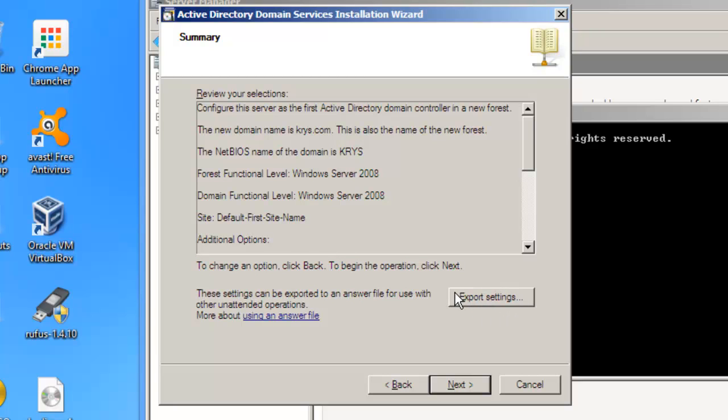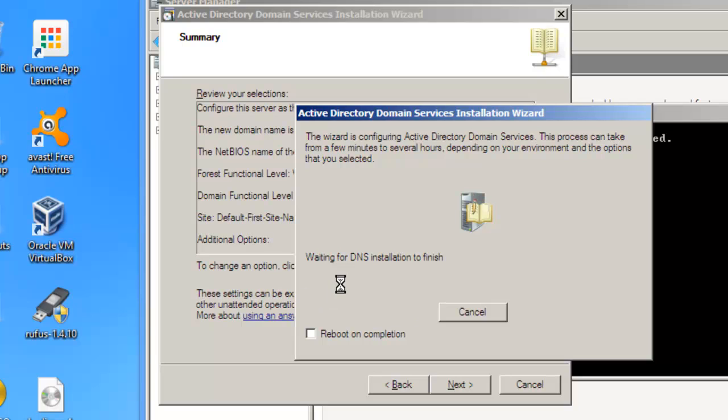So we can export this to a text file for recovery or so. However, we're not going to export it. We're just going to hit next. Now, when this is done, it will ask you to reboot the machine, which is important. You must restart your machine. I can check here to reboot upon completion, so it will reboot automatically.